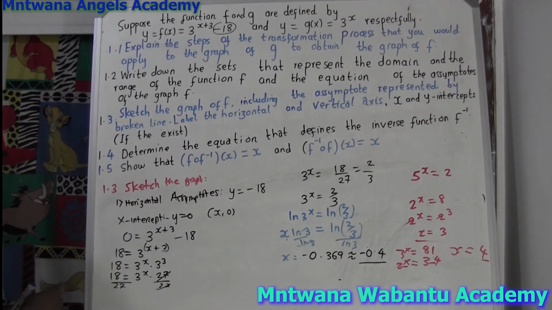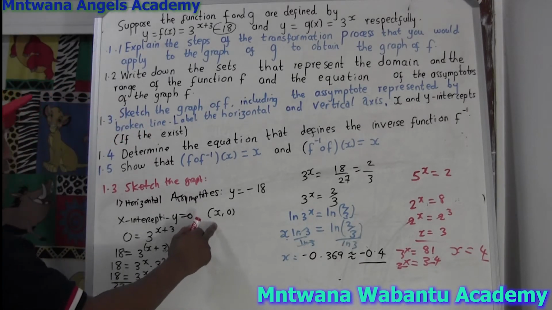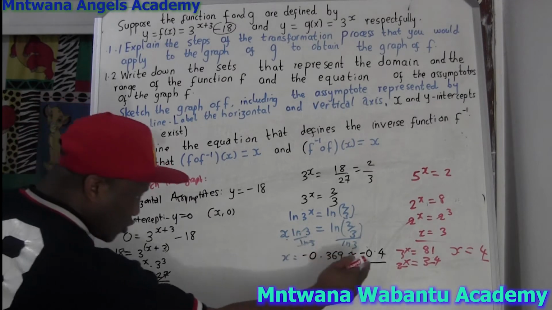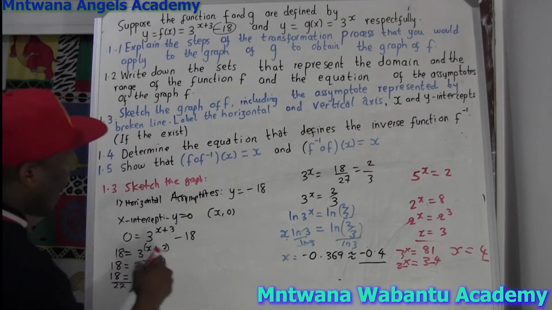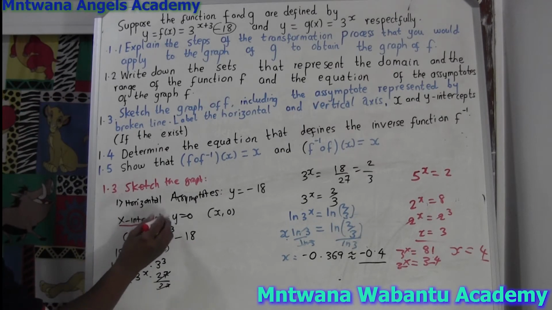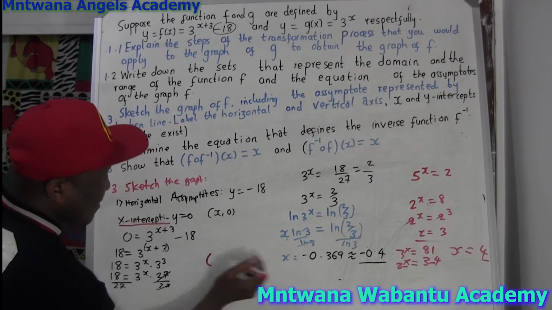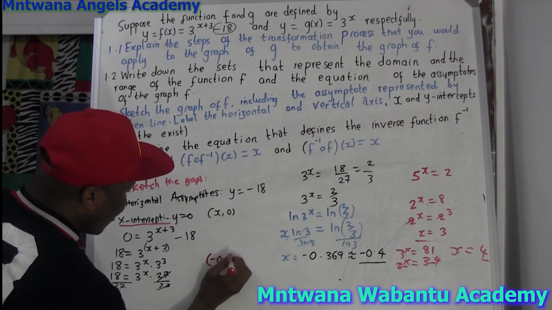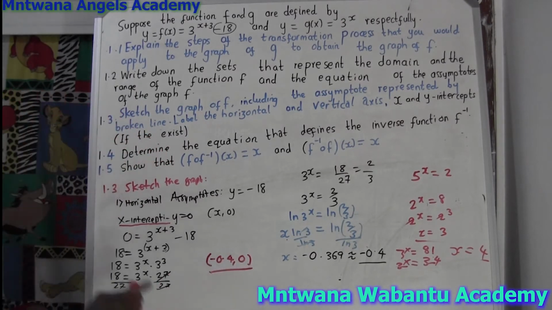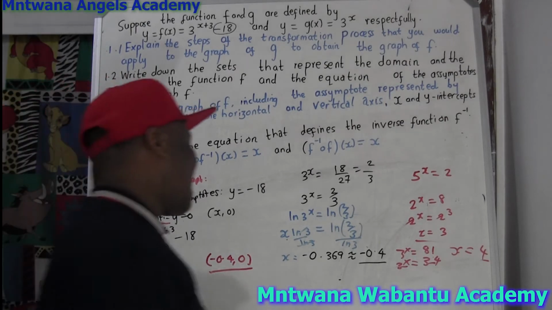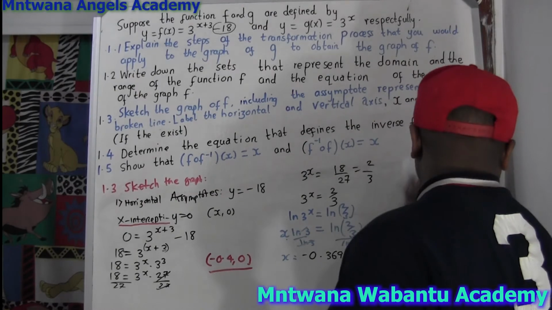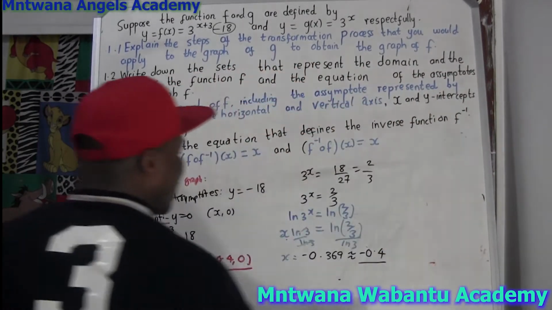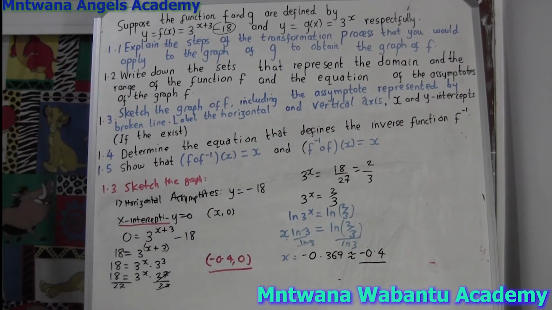So for that case, I have my x-intercept. If x equals negative 0.4, y equals 0. So my x-intercept, because I want to get the x-intercept, when x equals negative 0.4, the value of y equals 0. So now I do the y-intercept. This is a part of solution 2. Not all of this is required.